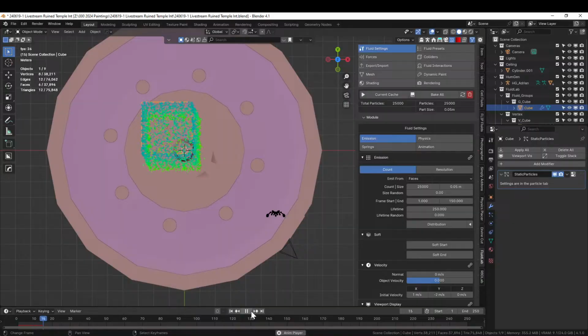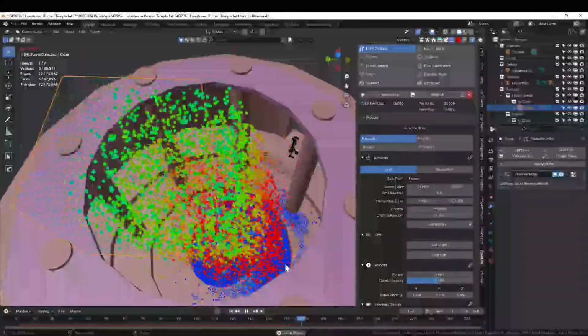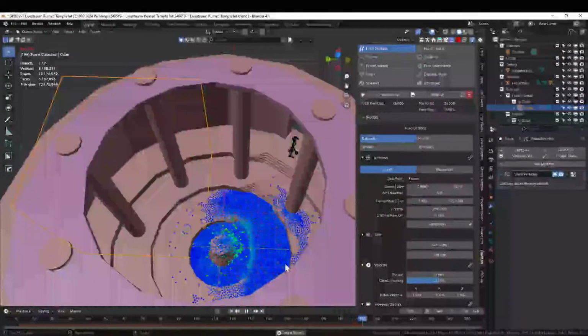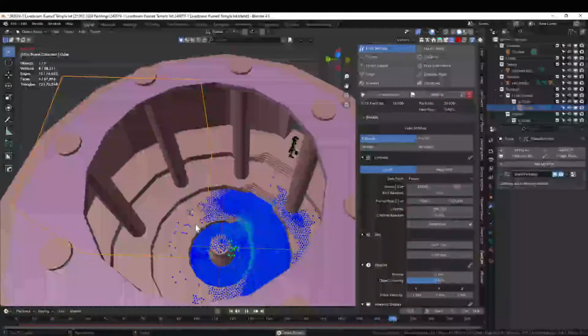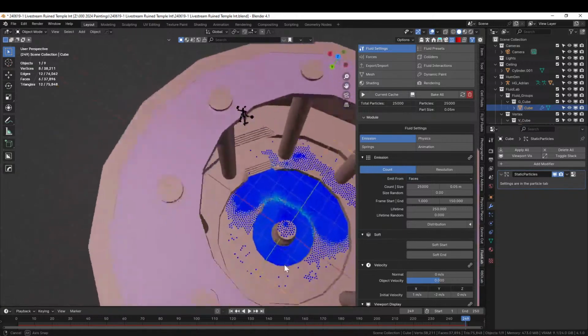Rewind and play. We get some more out of it. But not a tremendous amount. But it's not awful.